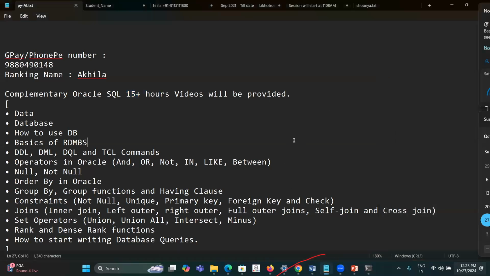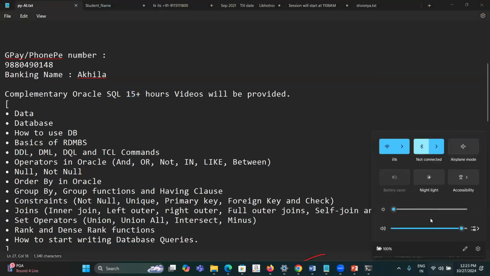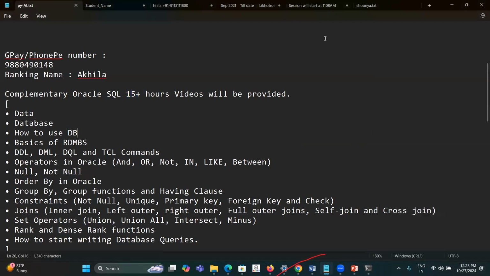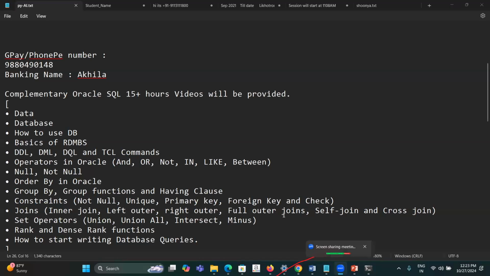Okay, am I connected? Because I don't see any responses. Does anybody have any queries? Can somebody clarify whether I'm still connected, or am I disconnected?